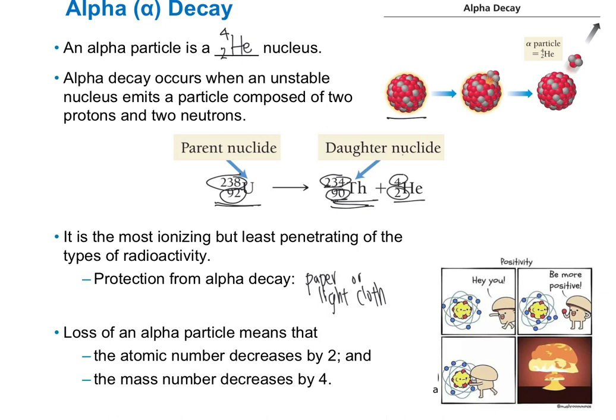So if I think about charges, we don't actually write legitimate charges on these types of reactions. So for this particle, it has 2 protons and 2 neutrons. Well, protons are positive, so this comes with a positive 2 charge, right? It doesn't have the electrons around it. And so if it hits into something, it can cause something else to become an ion because of that charge. So when something loses an alpha particle, its atomic number goes down by 2 for those protons, and then the mass number also goes down by 4 because of the 2 protons and the 2 neutrons that are involved in it.